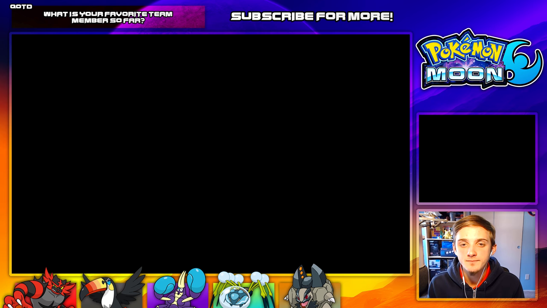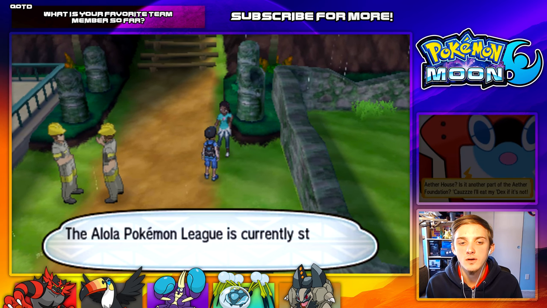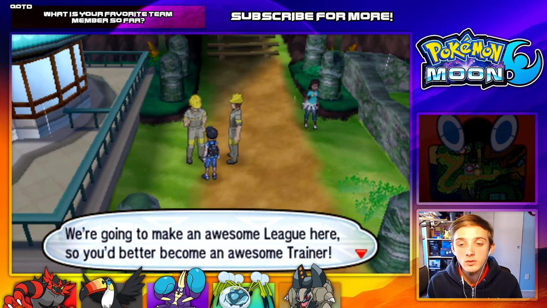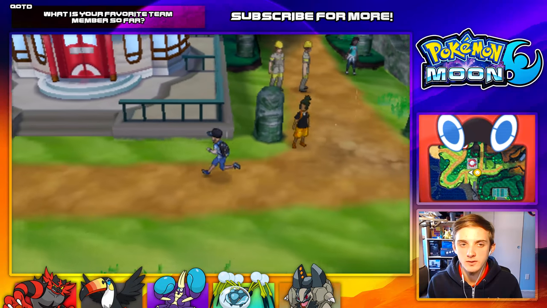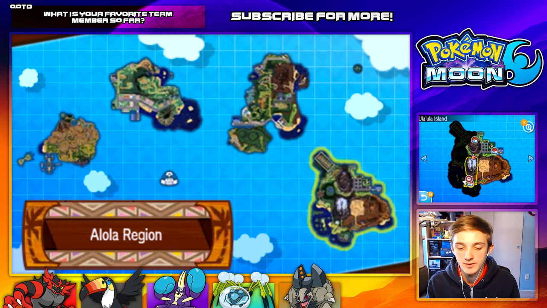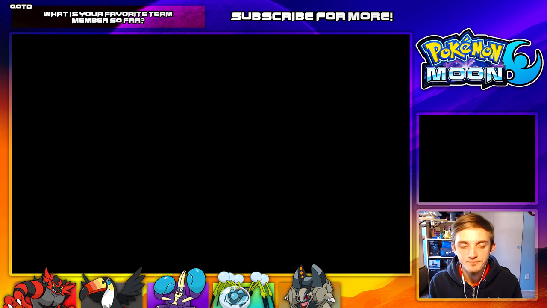Well, hot damn, alright. Not too bad. Are we supposed to head up here, or... The Alola Pokemon League is currently still under construction. Oh, so that is straight up there. That is where it will be. Cool. So that's where it'll be. That's interesting on the map there. Oh, so we were there on the map, and then we were looking at that mountaintop. I thought we were looking at another island. I was like, what the fuck? So, okay, that makes sense.